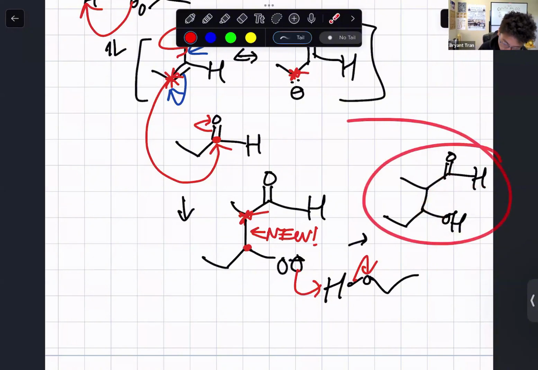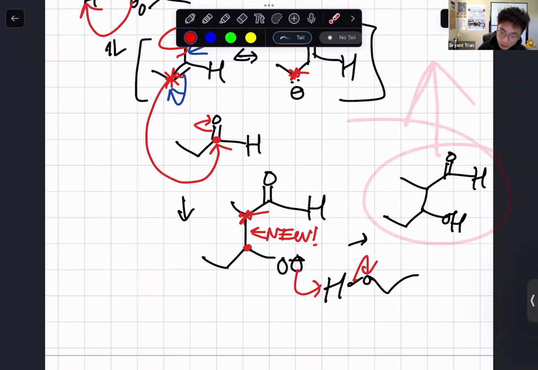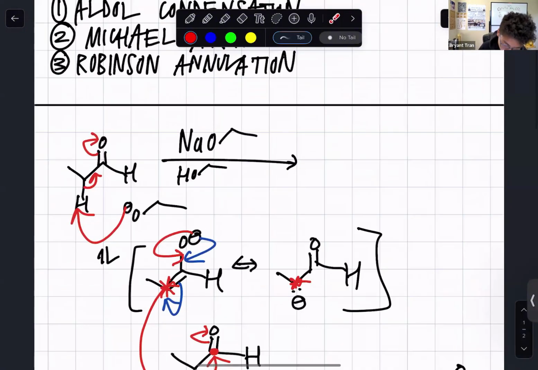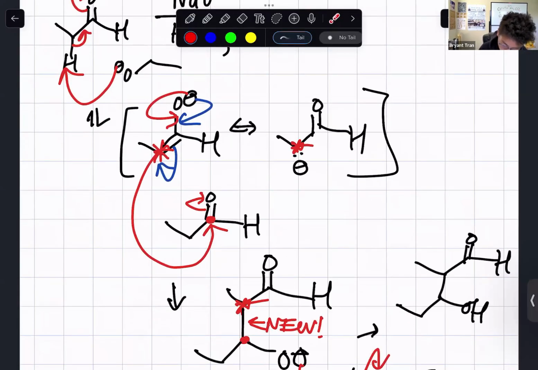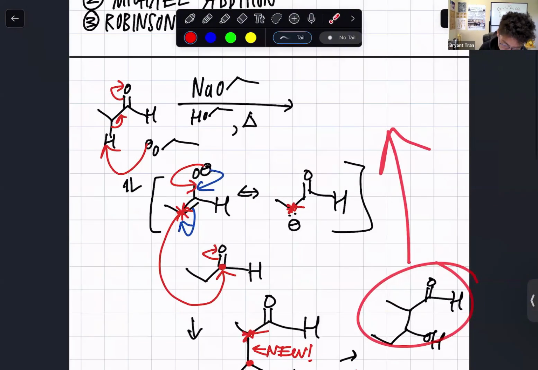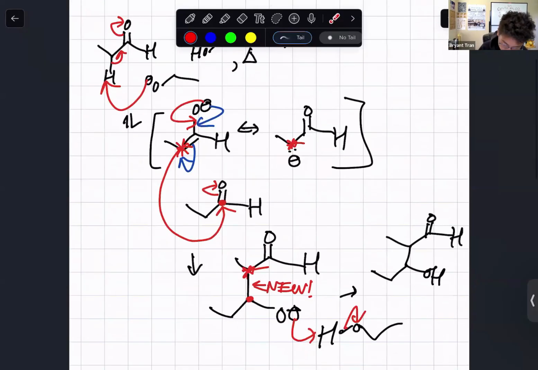But usually we don't stop here. We keep going to do aldol dehydration, right? And usually other professors put heat to make that go through. But for this summer session, I think Levens would assume that it goes all the way down to aldol dehydration if it can. And it can because there is at least one alpha hydrogen in between the carbonyl carbon and alcohol, right? So we won't stop here. We're going to keep going to do aldol dehydration to get this product here.